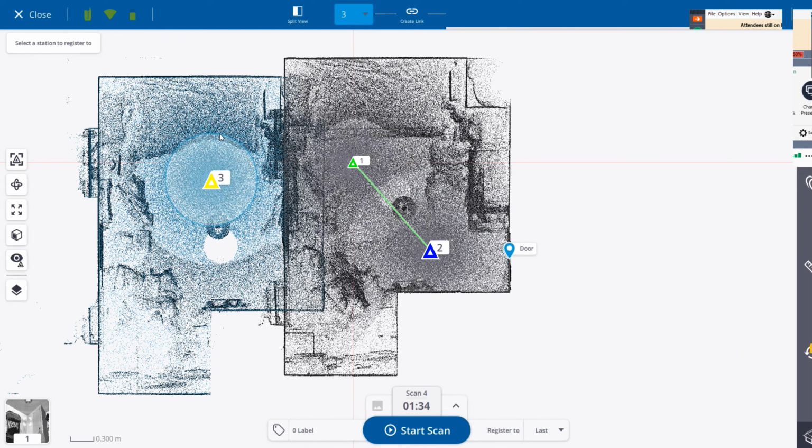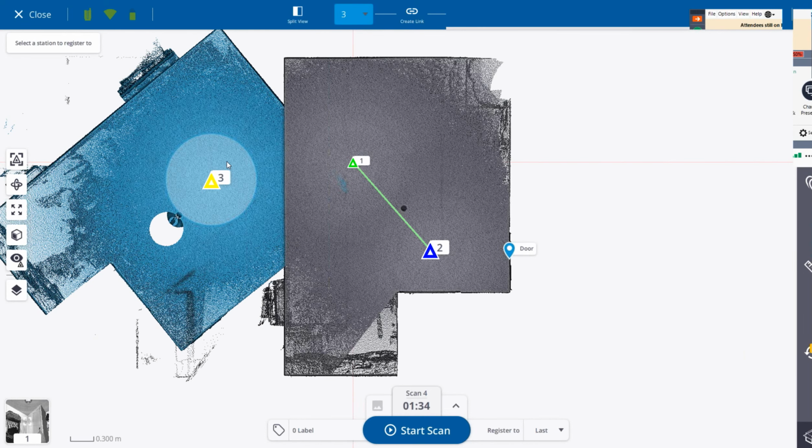For example, if for whatever reason I got the scan in like this, and then I try to register, it will most likely fail. This is a very small room I'm sitting in, so it might be that, but in most cases, it should fail doing that.